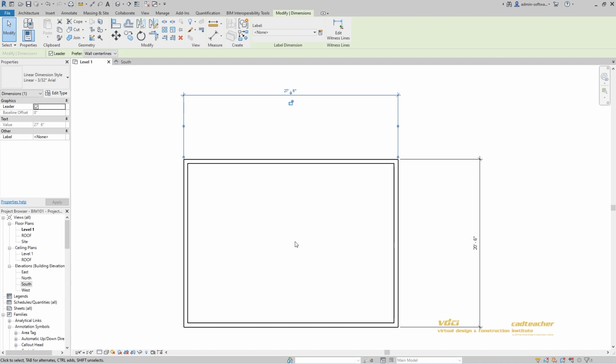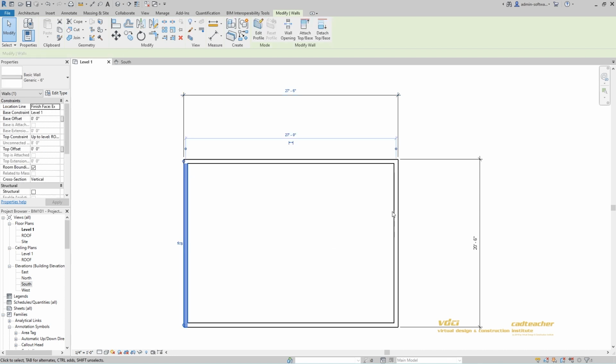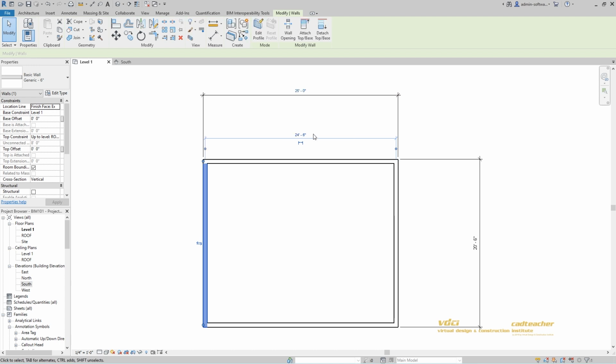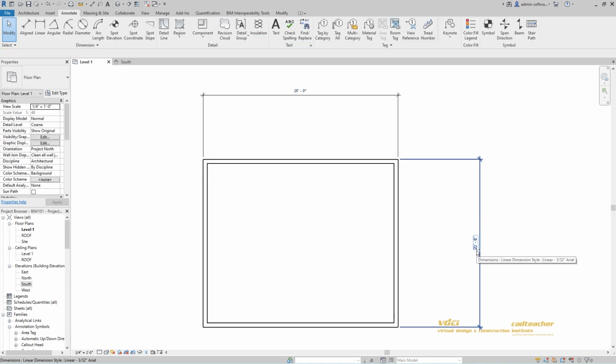So we used this wall and this wall. If I want to make this guy 25 feet, then I need to pick either this wall or this wall to adjust the length of this one here. And if you notice, when I pick on those walls, this dimension turns blue, which means that it's active and I'm able to change the value. So if I pick on that blue value, I can type in 25 and hit enter, and it adjusts the dimension to be 25 feet. And I could do the same thing here to make this exactly 20 feet.